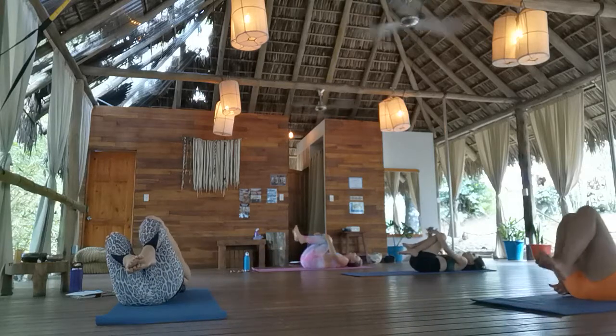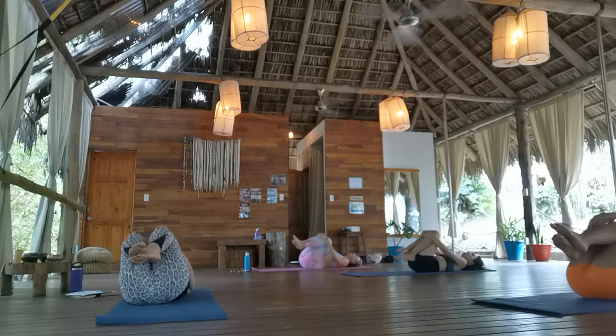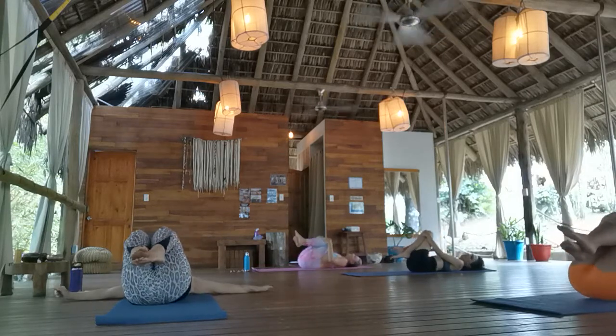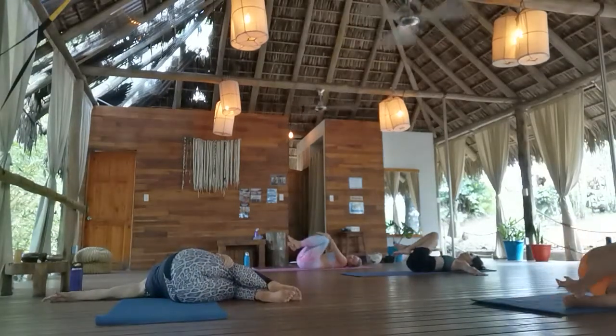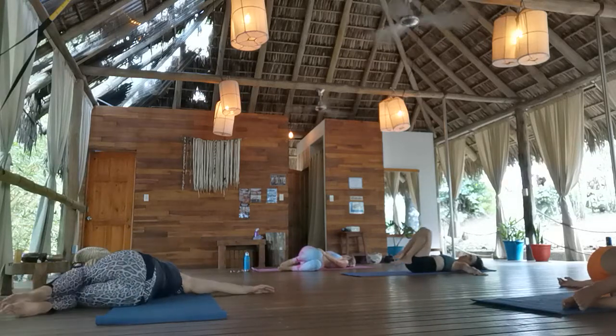Making some circles with the knees, soothing the lower back. Alright, and then just take a moment to make any final movements that your body needs. Maybe a nice spinal twist. Before Shavasana.